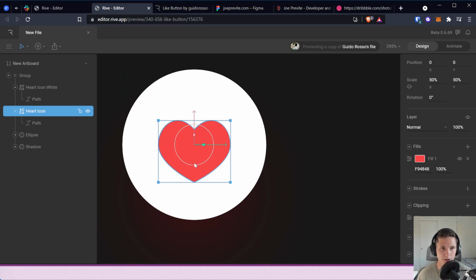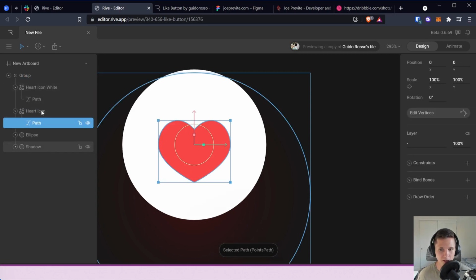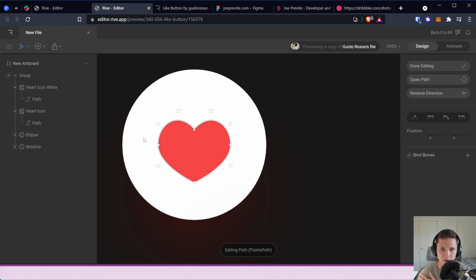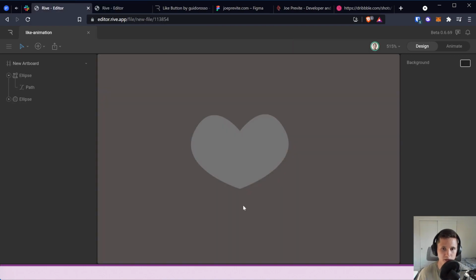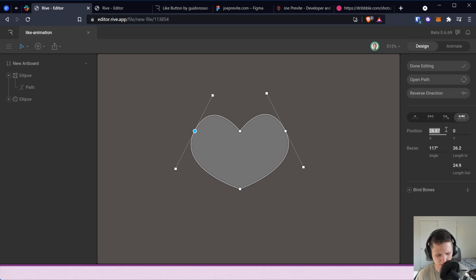So cool, what we're gonna do, like Guido said, is we're gonna select the heart. I'm gonna hit enter and now I have the path selected. Hit enter again. And so we've got 4 vertices, right? One at the top, one underneath, one at the left, and one at the right. So actually, let's see if we can just copy this. So -75 and 0. So we'll do that first. Enter, enter. So we're gonna do 75 on the left.